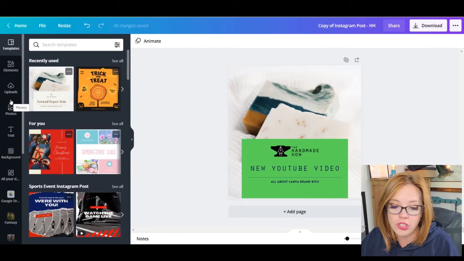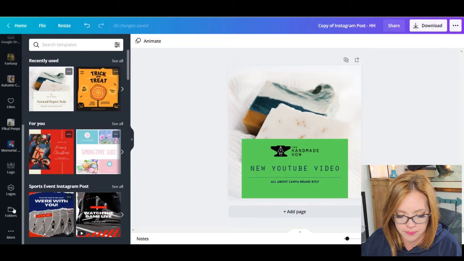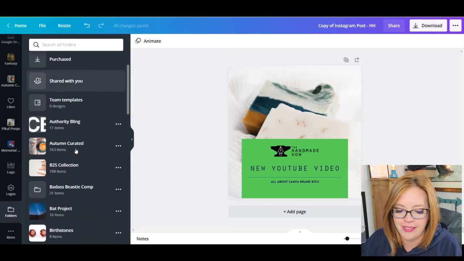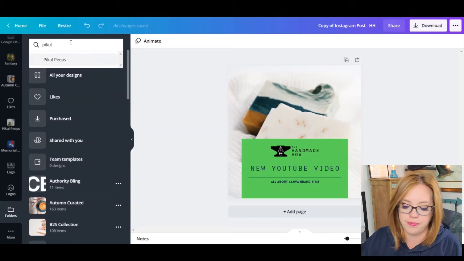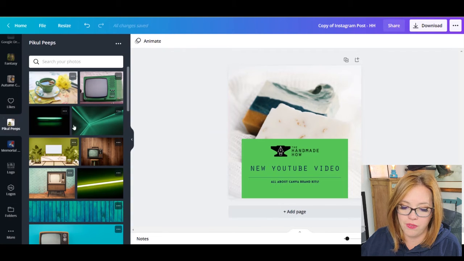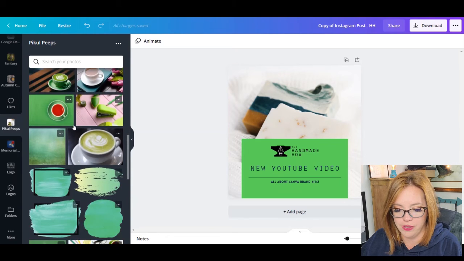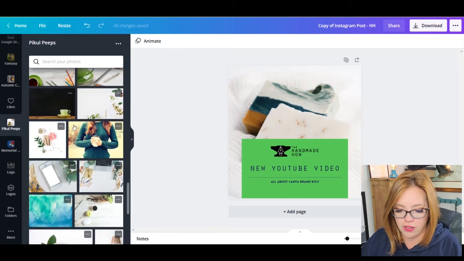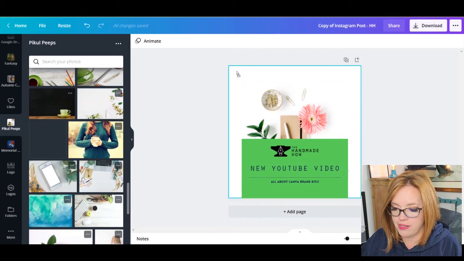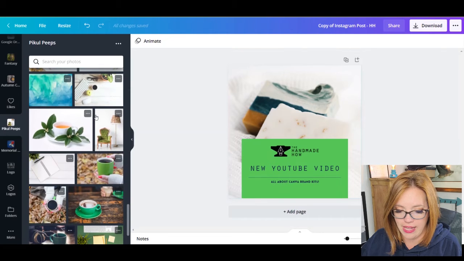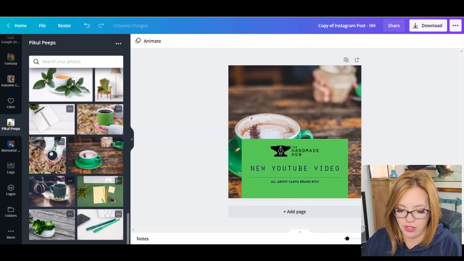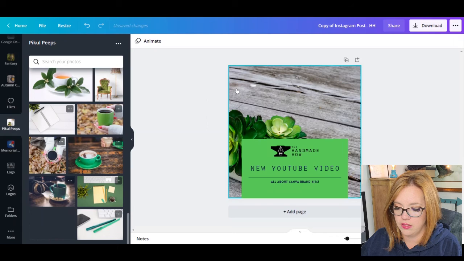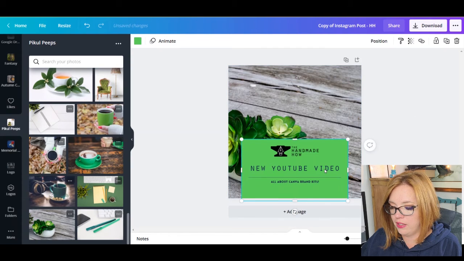So remember when I talked about folders? If I go down to my folders in here, actually, it's right up there, but this is where you can access your folders. You can find your templates and whatnot in there, but I'm just going to go for Pickle Peeps. And boom, this is my folder for that. Let's see if there's one that I want to use for the back there. I grab that, but it's not that. No. I did not like that. There's that. It's not that great. That's pretty beautiful if I want to take this.